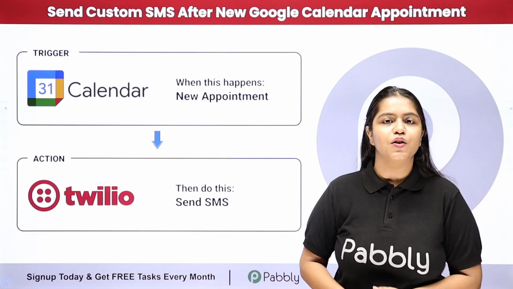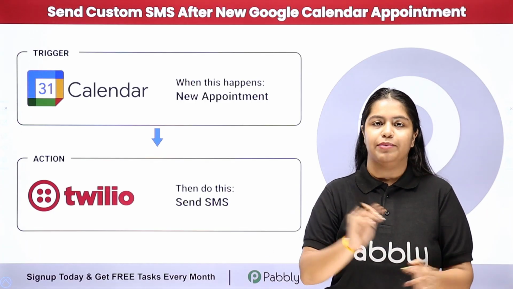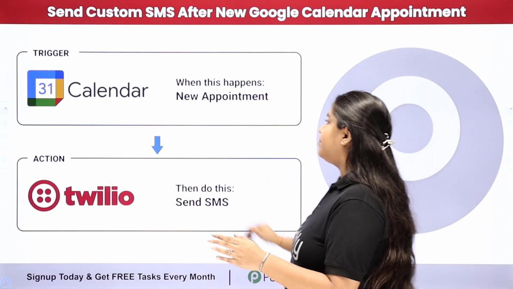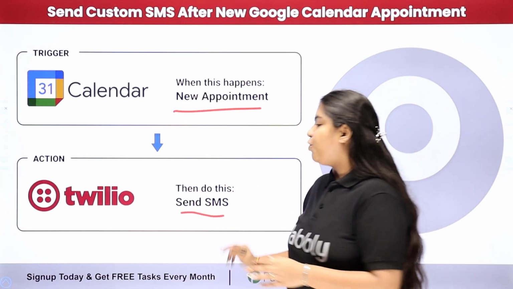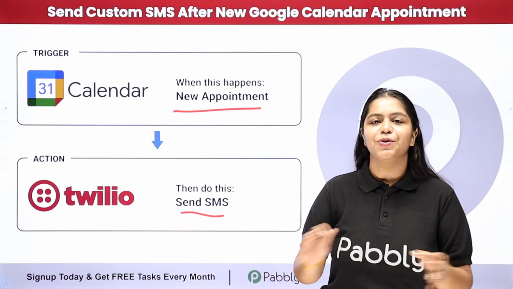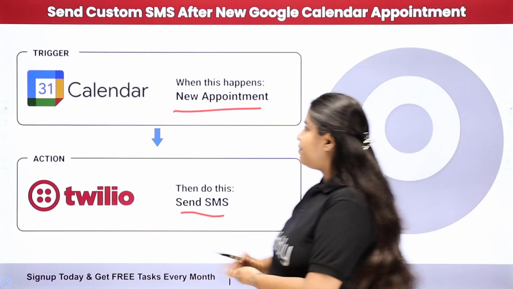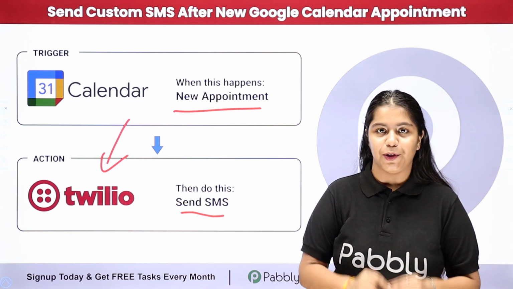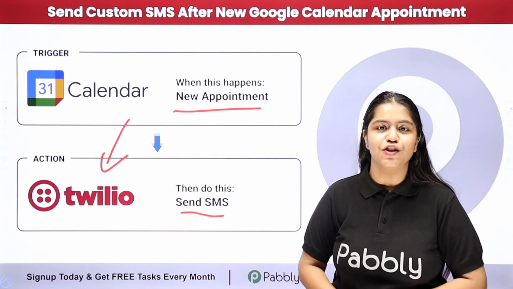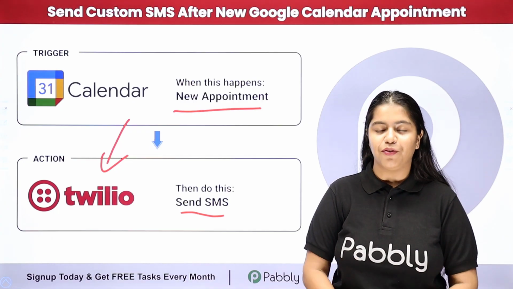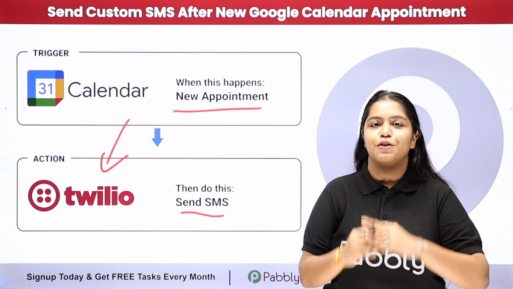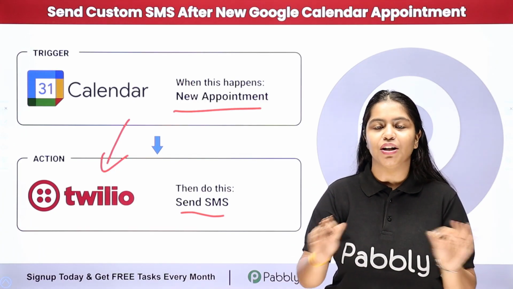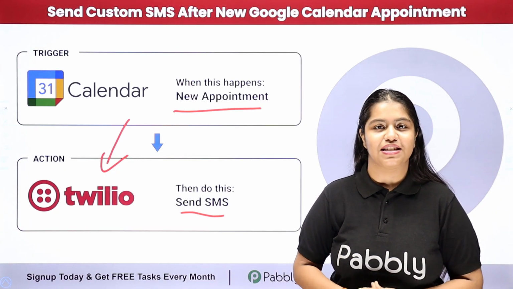So like you, I also use Google Calendar to schedule the appointments for my business. And now what I want is that as soon as a new appointment is scheduled, I want to send an automated SMS. So to do this, we are simply going to create a connection between Google Calendar and Twilio. And we are going to create this connection without knowing any programming or coding language using an amazing automation software which is Pabbly Connect. So if you also want to create this amazing automation for your own business, then for that you have to come with me towards my screen.